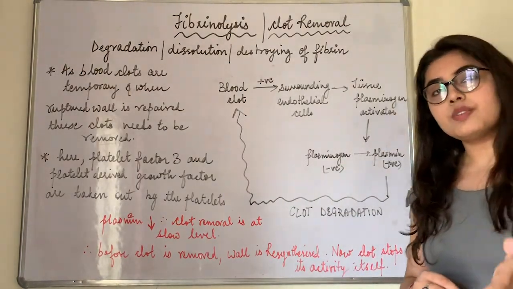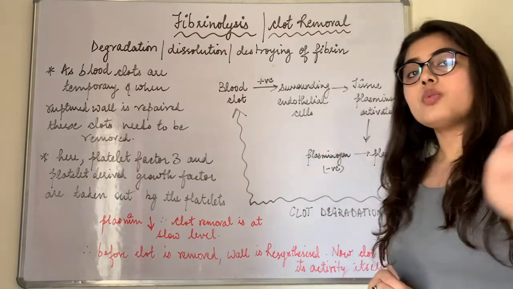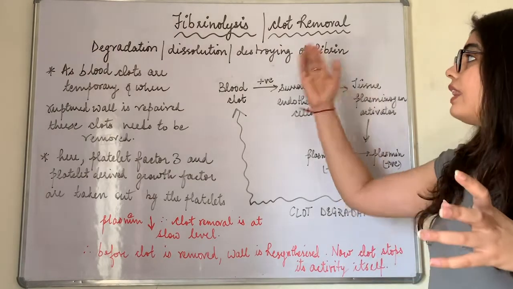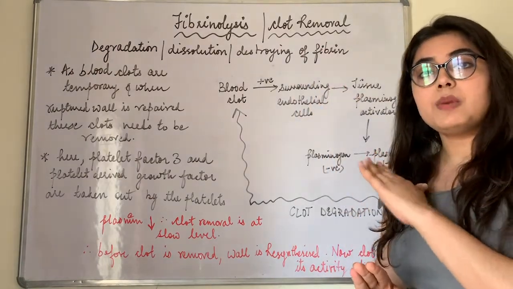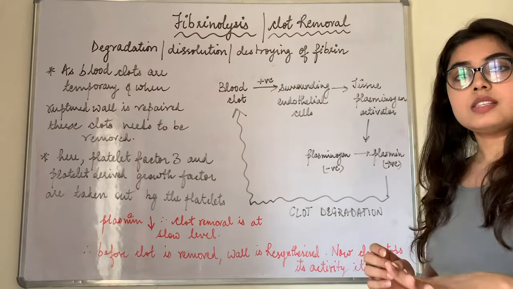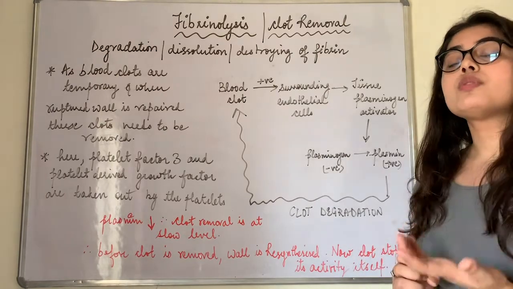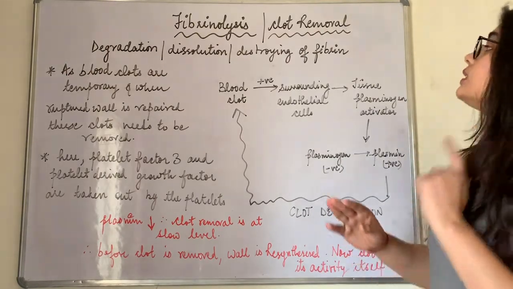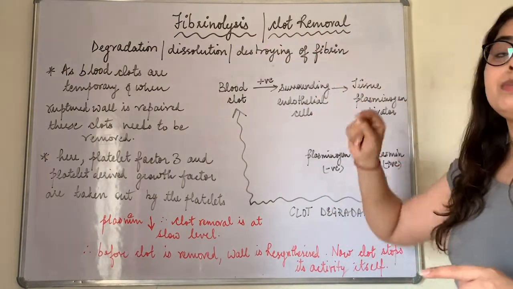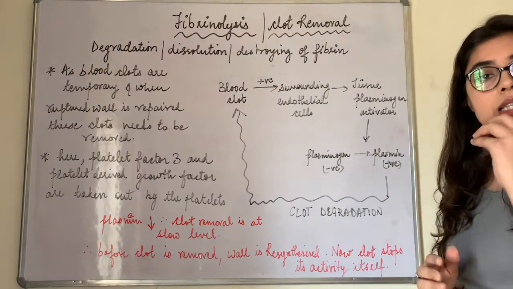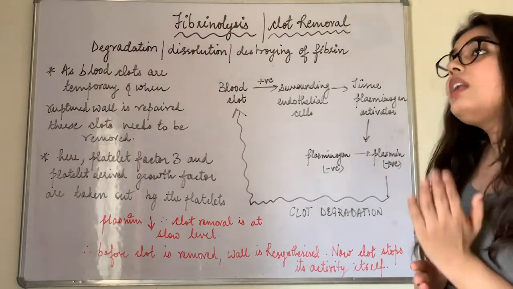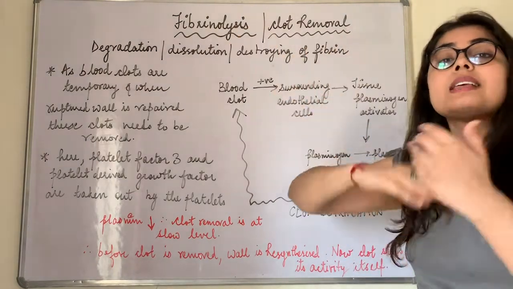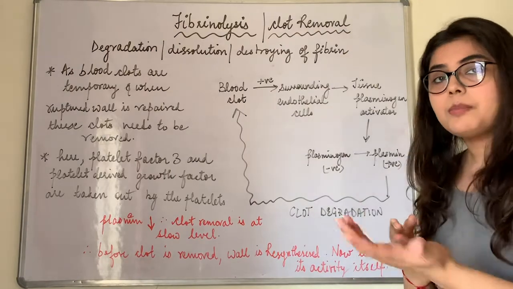You can go through those previous videos, and you can easily figure out what is happening in that clot mechanism. Now, when the clot has been formed and completely done, when the wall has been resynthesized and the process is done, what happens to the clot? Who will tell the clot that it has to stop forming now? This is where we come to clot removal. That means now the clot has been done, the resynthesis of the wall has been done. So how is fibrinolysis happening, who will bring about fibrinolysis, this we will study.